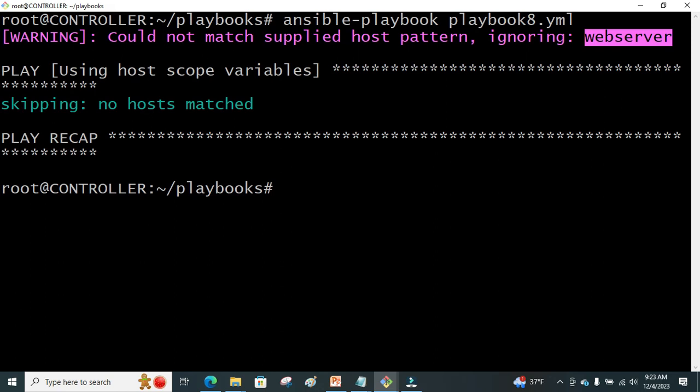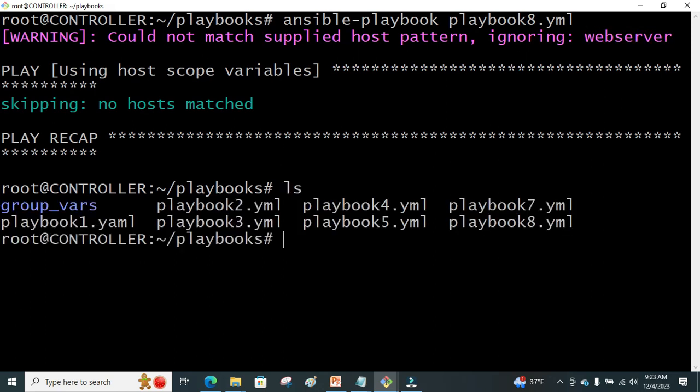Let's go to what we created in our playbooks. Let's look at our playbooks. Enter into group_vars and see what we created there.